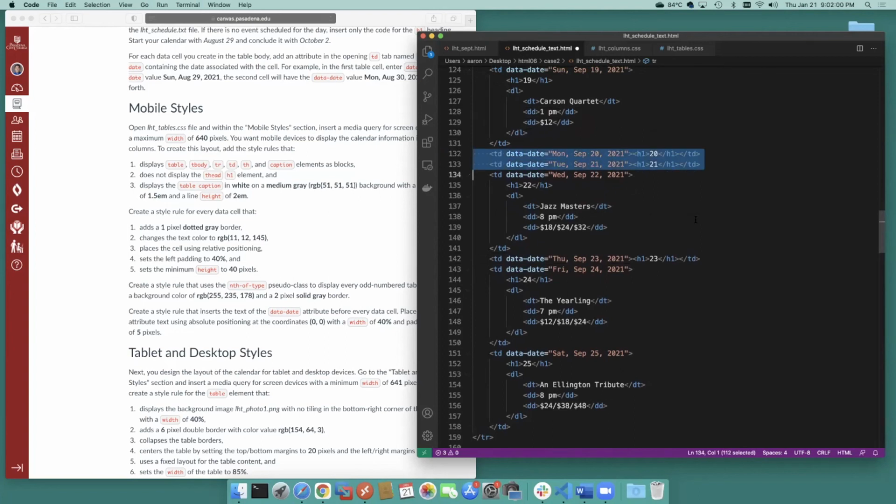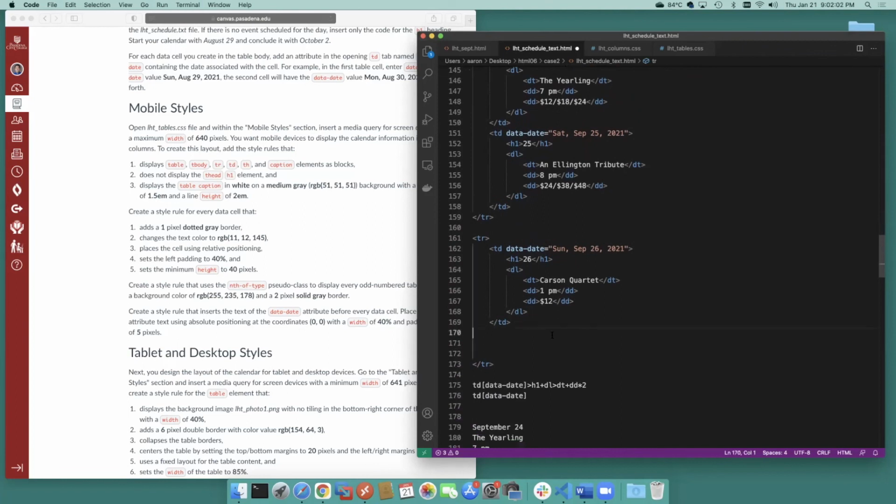So let's just grab those two. Place them down here. Okay, this is 27. 27 and 28. 28.